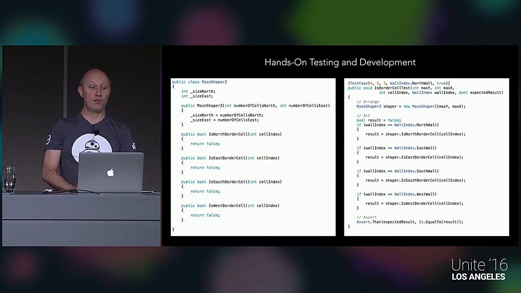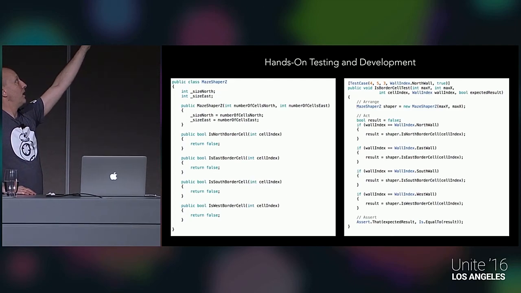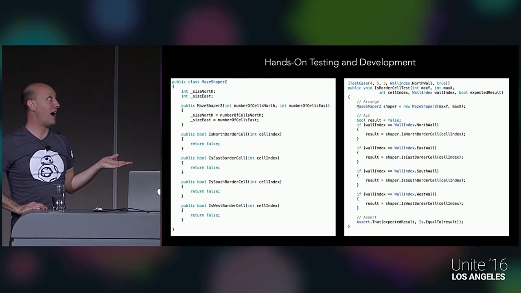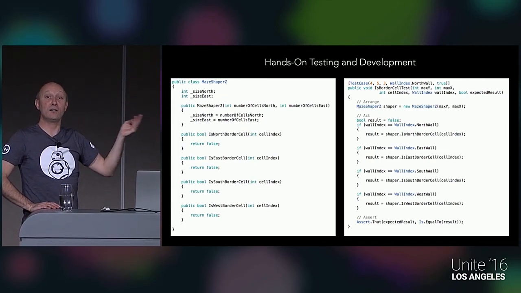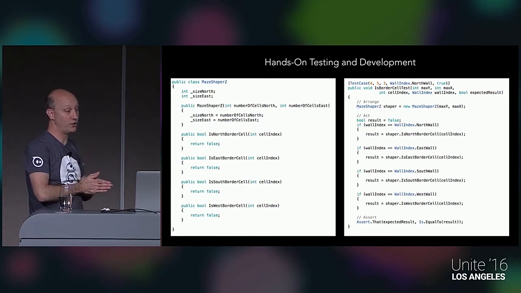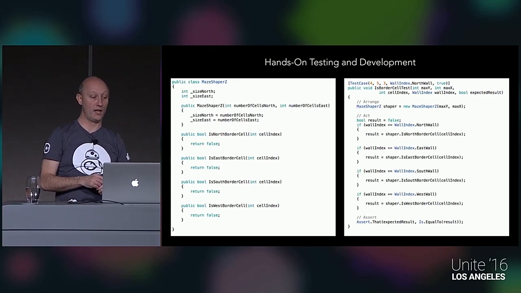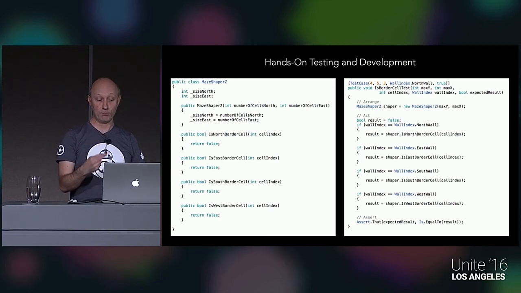Then we get into the maze shaper class. On the left-hand side, the 4 methods that we see are not implemented. I just got them to compile. So I return false for every one of these. That makes this compile, but we do not pass any tests. But it does tell me what I need to do. In the constructor, I set the size north and the size east. And then I want to be able to check if we have a border cell for any given cell index.